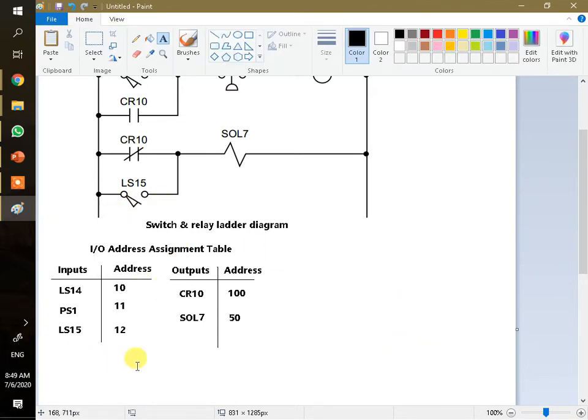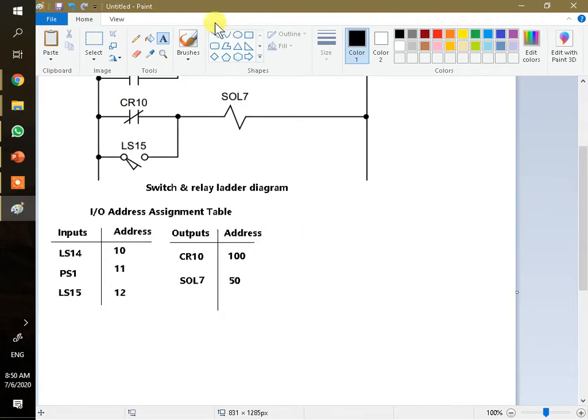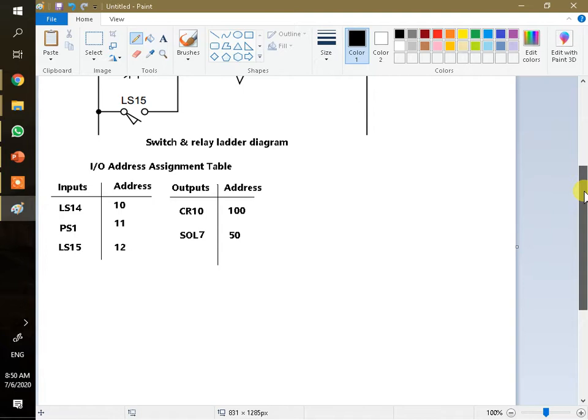So this is the first part you're going to do now to fulfill the requirement stated by this question. IO table input using this address, and then the internal address using this. This one is the most difficult part for the beginner. Most beginners don't know whether this can be replaced with the internal memory. This one is a real output. This is not the real output. This is just an internal memory. I'm going to show you later, you're going to know why I say this is not the real output.